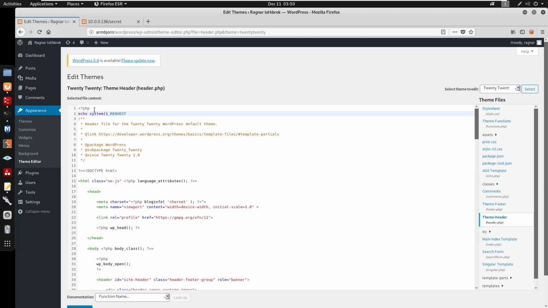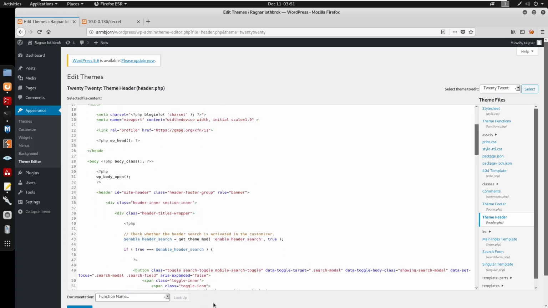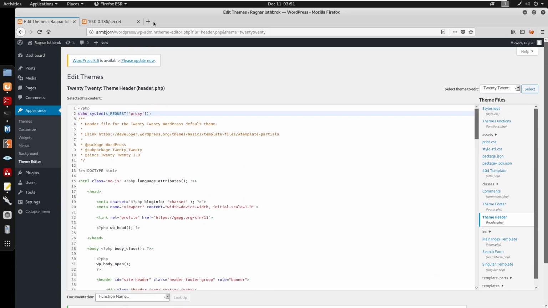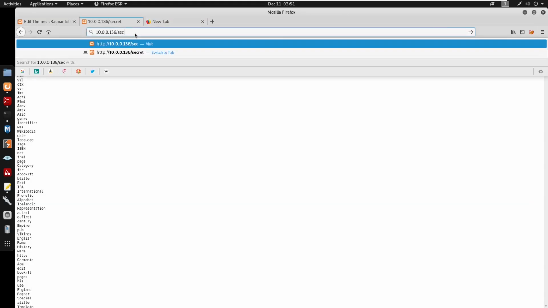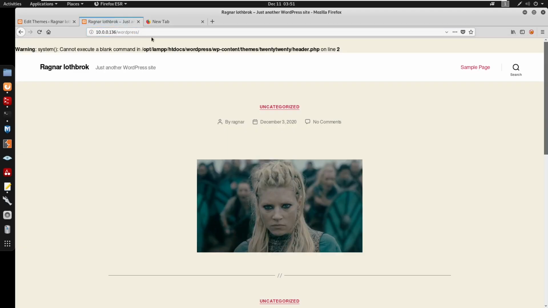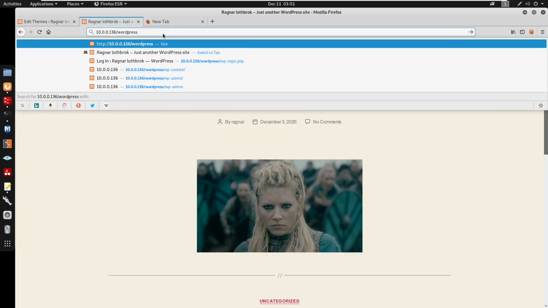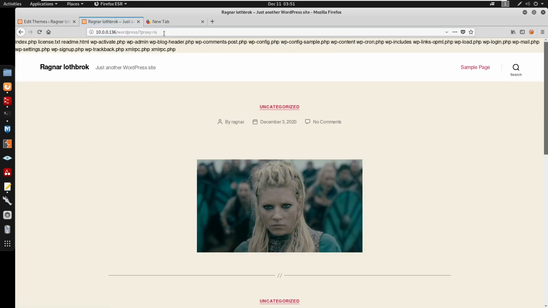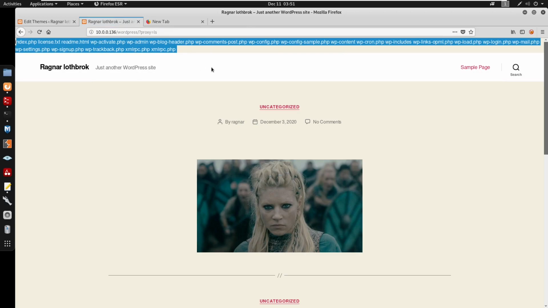The money sign. We can type in request, and then from there we want to type in proxy, because that's what we're going to specify in the username or on the URL bar. And then we want to close it in, right? So from here we can update the file, and now we can head to WordPress. And then from here we can just do WordPress and then question mark proxy equals ls. And you do see that we have a code execution, right?